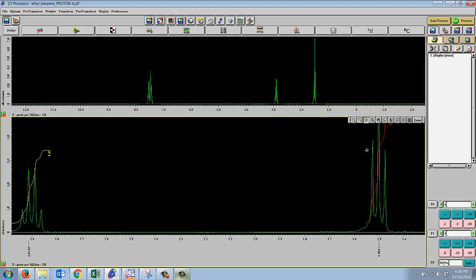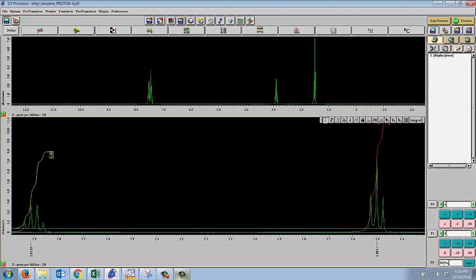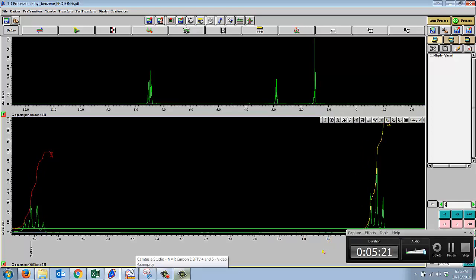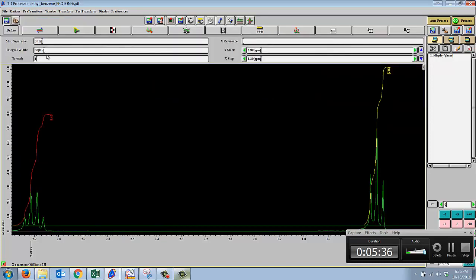So what I'm going to do is go back to my integral. I'm going to click on that peak, the one that I just put in with the integral. In the software, if you go to the top left, there's a button that says options. Click on show options, and now what I want to do is normalize my peak.